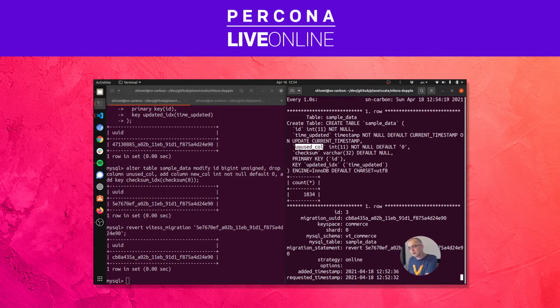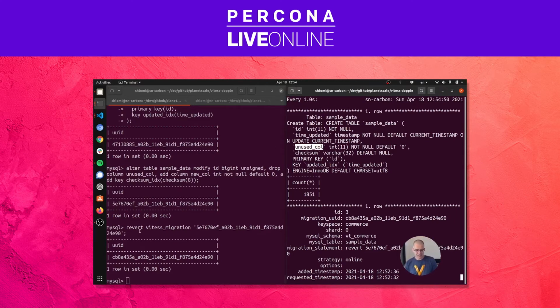And so at this point, I need to rerun my original migration. Only it took 5 hours to run that migration. I'm going to have to spend another 5 hours to run that same migration I already wasted 5 hours on, right? If only we had a mechanism with which we could revert something. So good news: the fact that we use VReplication means that we can revert our revert.